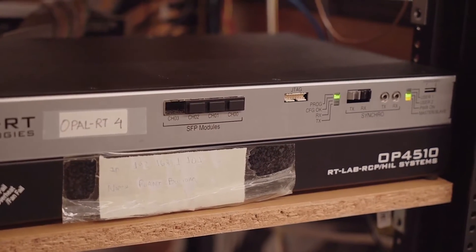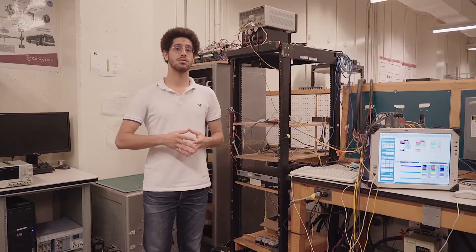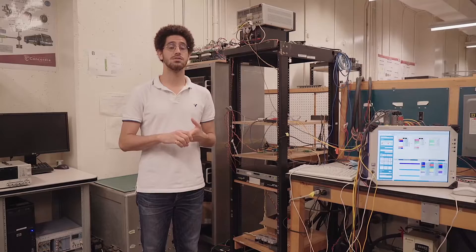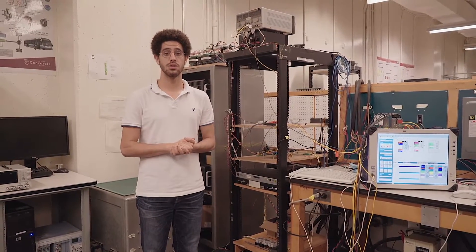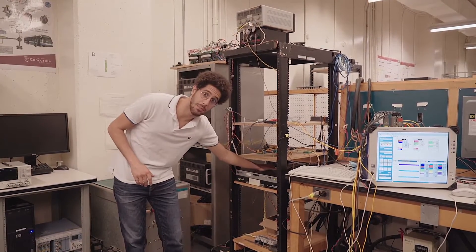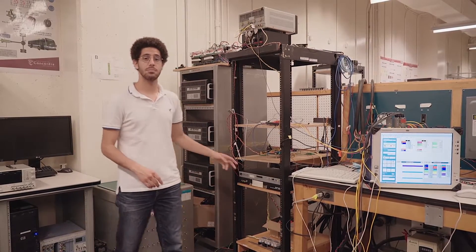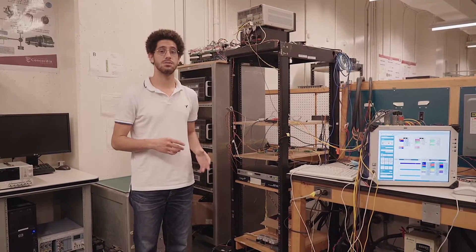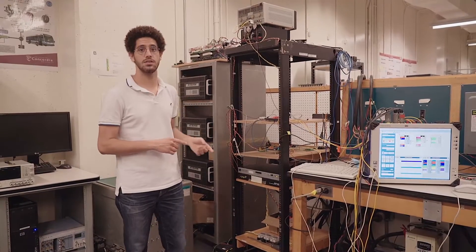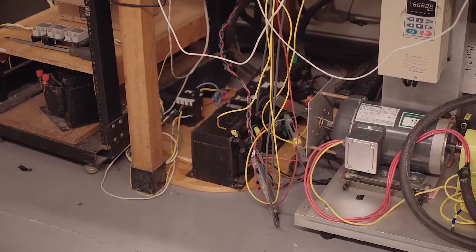A cool feature of the OP4510 are the fiber optic ports that it has. It has up to four. This allows you to interface with power amplifiers that have fiber optic communication link which allows you to achieve low latency closed loop time steps for power hardware in the loop simulation. In this specific case, what we have is the IOs at the back with the OP4510 going to the power amplifiers over here. The set points from the mechanical machine model on the CPU will be outputted on analog outputs and sent directly to the power amplifiers. And that's what we'll be measuring at the bottom in the experiment. The output comes right to these isolated transformers here.